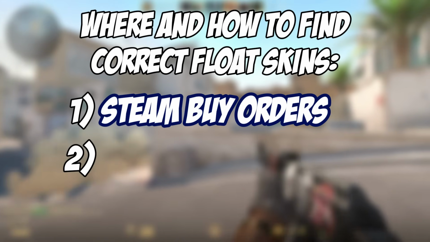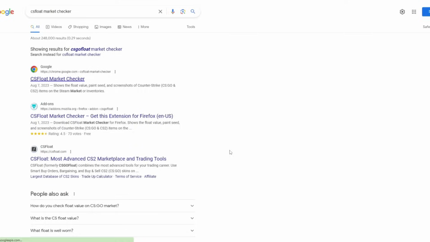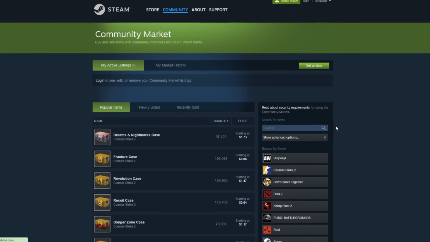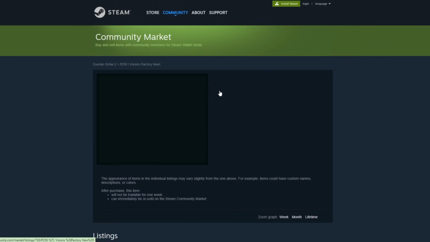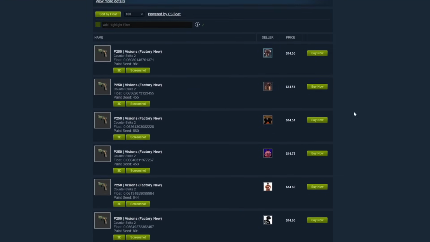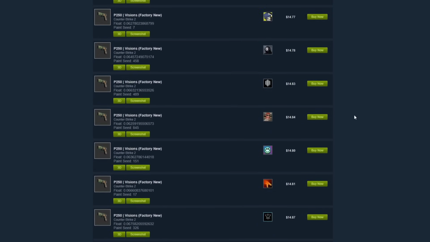This leads us to the option of sniping skins on the Steam market. The most effective way to do this is by first downloading the CS Float Market Checker extension and then accessing the Steam market directly from your browser. Search for the skin you want and set the number of skins per page to 100. Scroll through the page examining the floats shown for each skin and sniping the ones that you want.